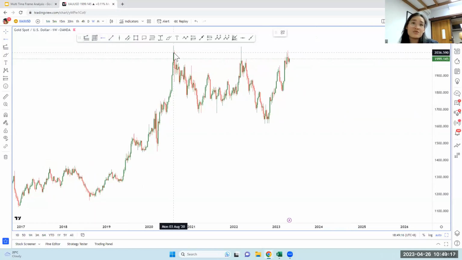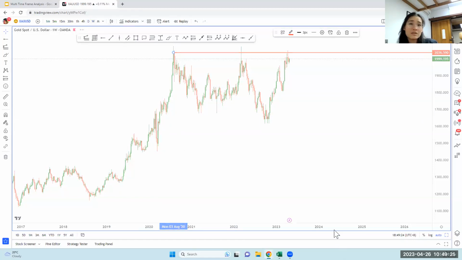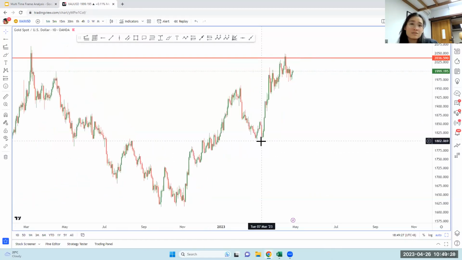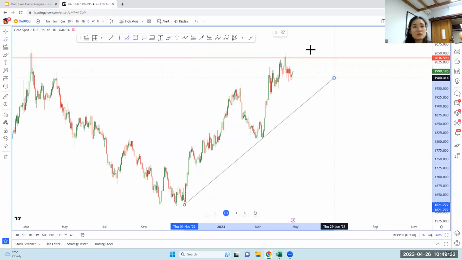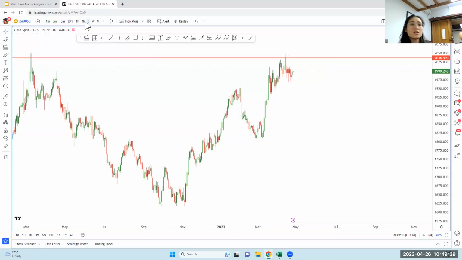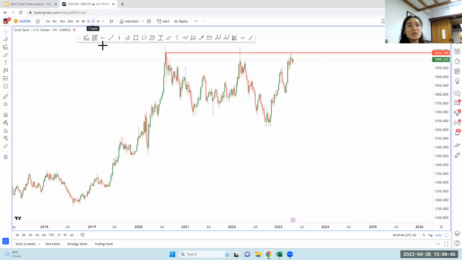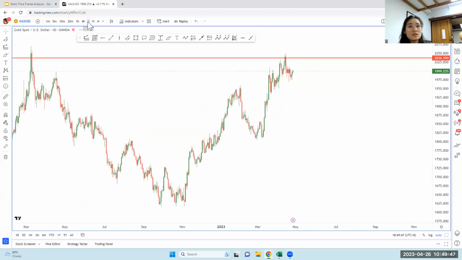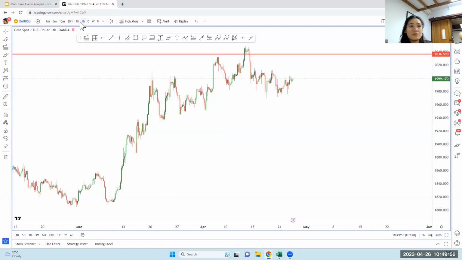Here you can see this very strong resistance level with 3 multiple swing highs. Okay, this is on a weekly. Okay, this is not a trend channel. So, okay, for both of these, we can see that price is moving upwards, right? And we can see that price recently reversed off of this resistance level for all of the time frames.